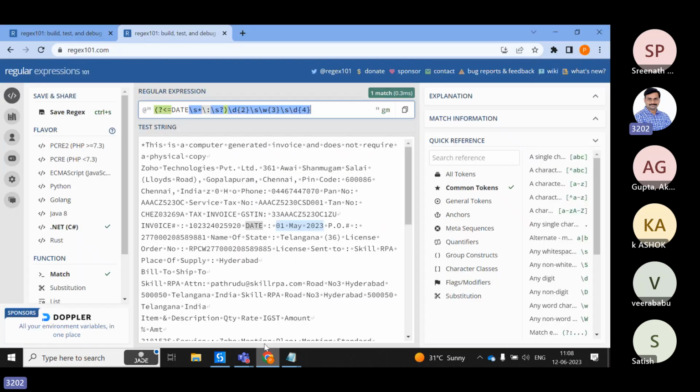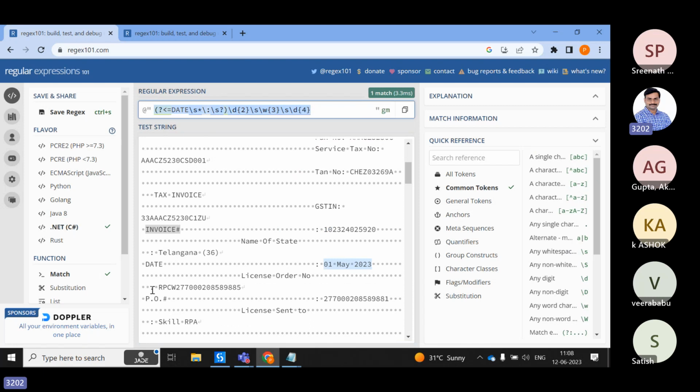And now I want to take the PO number. So here it is PO number, and here it is PO number. Here the invoice properly got detected. So let us go and change it here. PO number. And when we have these dots, right? The dots will match any character, so we need to provide the escape sequence slash.